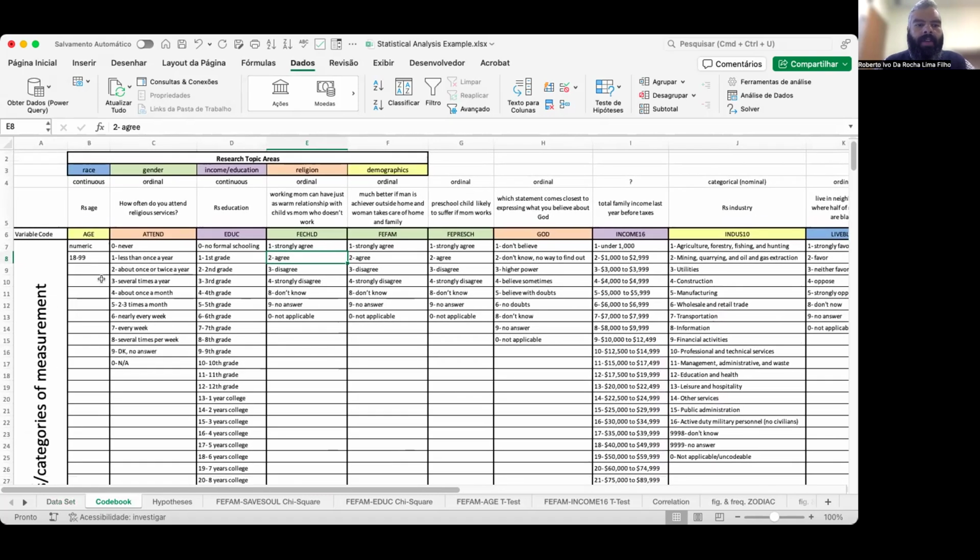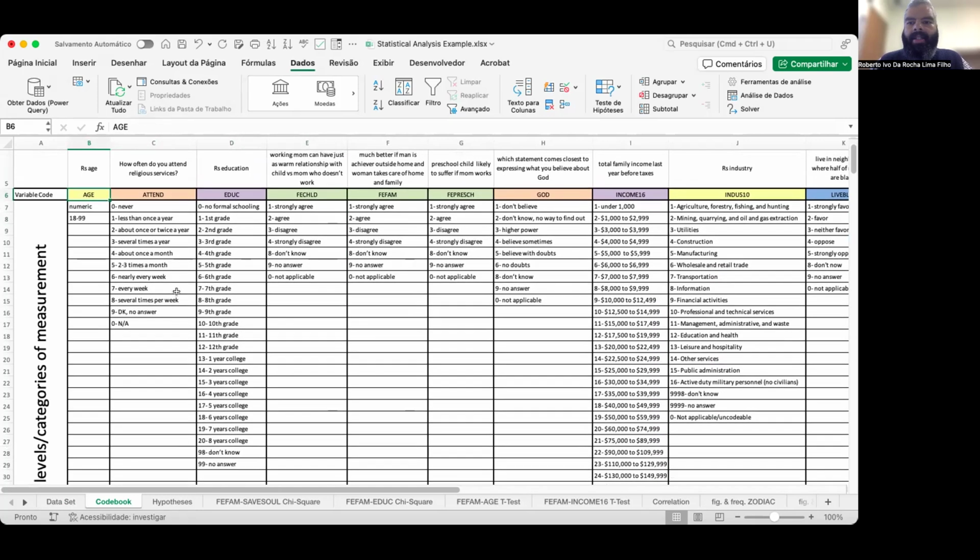So you have all my variables categorized according to questions. For example, it can run from 1 to 5, or yes or no when it's binary, or continuous if you give them the option to do so. And here, if you see, we have a couple of examples, running from race, gender, income, religion, demographics.